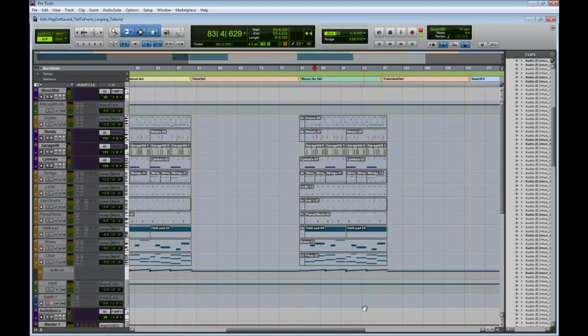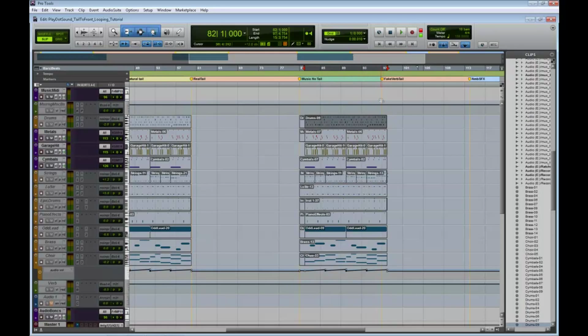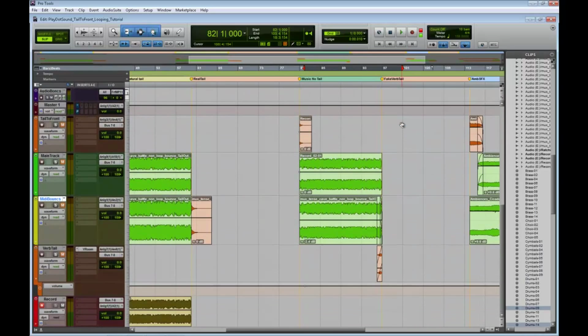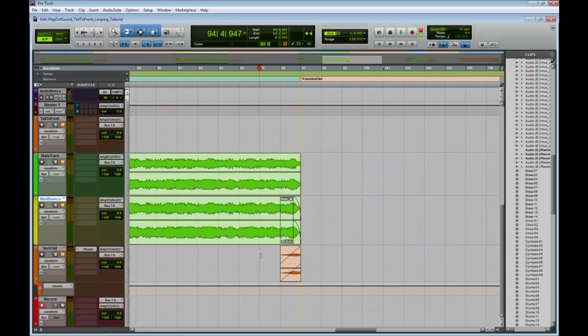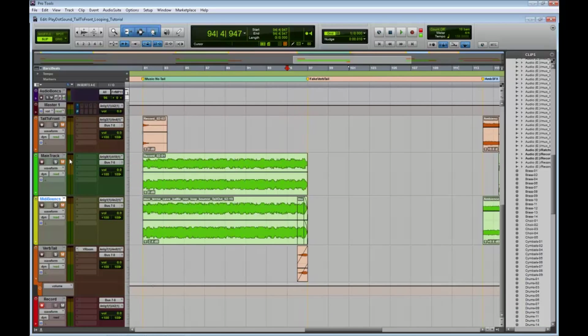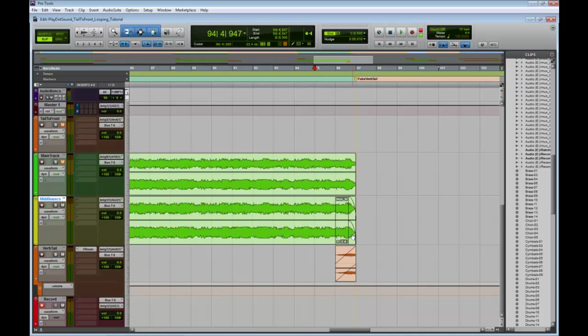Now, here's another scenario, kind of the worst case, I think. If you've been delivered music that doesn't have a tail, somebody just bounced the track and they didn't leave room for a tail at the end for the natural reverb or any instruments. One thing I do to fix this is make my own fake reverb tail. So let's hear what it would sound like without this done.